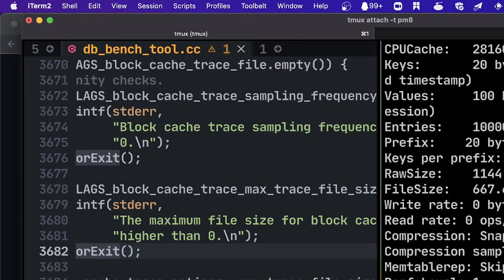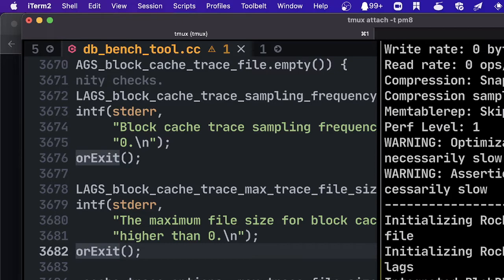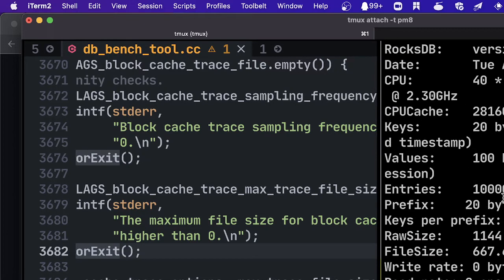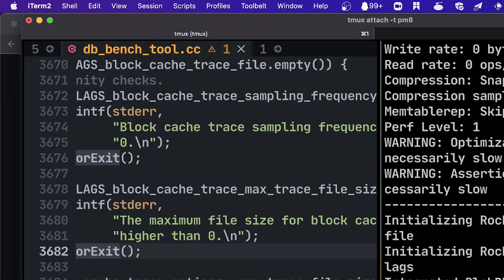And optimization is disabled. Tracing block size is reading, snappy, write rate, read rate, snappy, skip list factory, perf level. It's disabled, unnecessary slow.